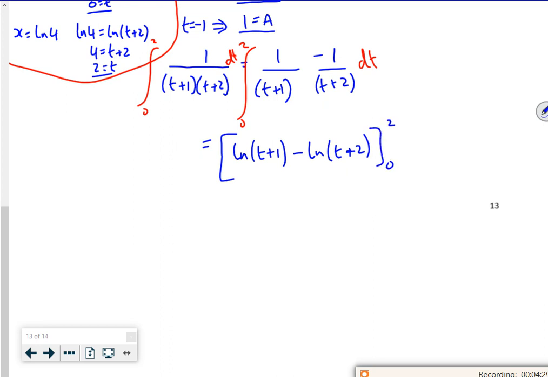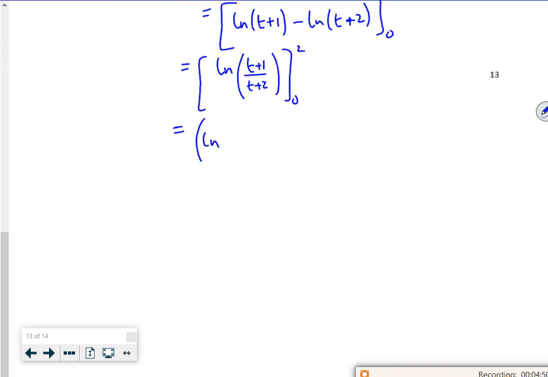Now what I can do, which is a bit nifty, is combine them as a single log. Look, the pack doesn't do that, but why not? So it becomes log of t plus 1 over t plus 2, between 0 and 2. So if I put in the 2, it's log of 3 quarters.